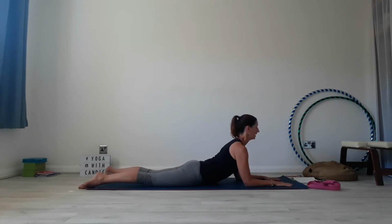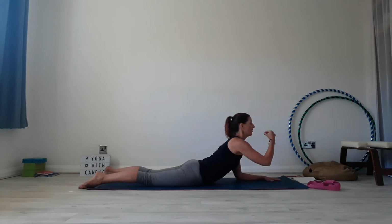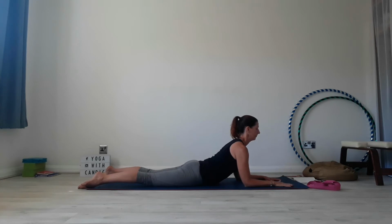So the chest keeps drawing forwards, grounding down, the chest is growing away from the mat. And again, keep drawing that front waistband up. You'll notice your glutes are nice and active there. Relaxed shoulders. Now we're all very different in our back. This may be a really strong pose for you, or it may be the easiest thing in the world. Just be mindful of what feels good and doesn't feel good for you throughout today's practice.